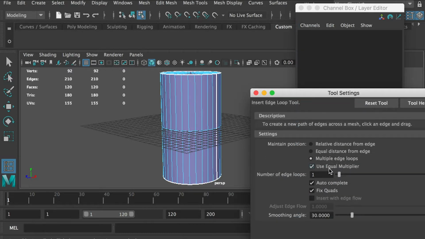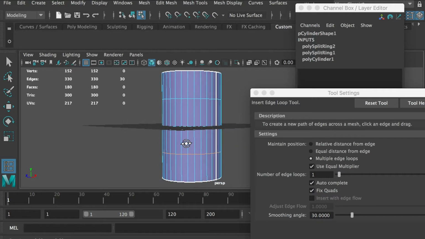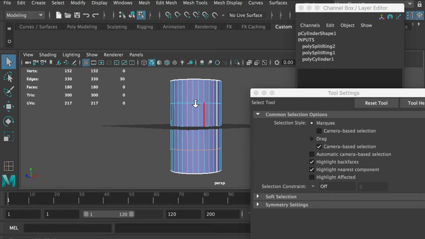With multiple edge loops with equal multiplier, it doesn't matter where you click, it'll add an edge loop in the center of this edge. Same thing here, as you can see, it adds in the center. Then I'll hit Q to quit.